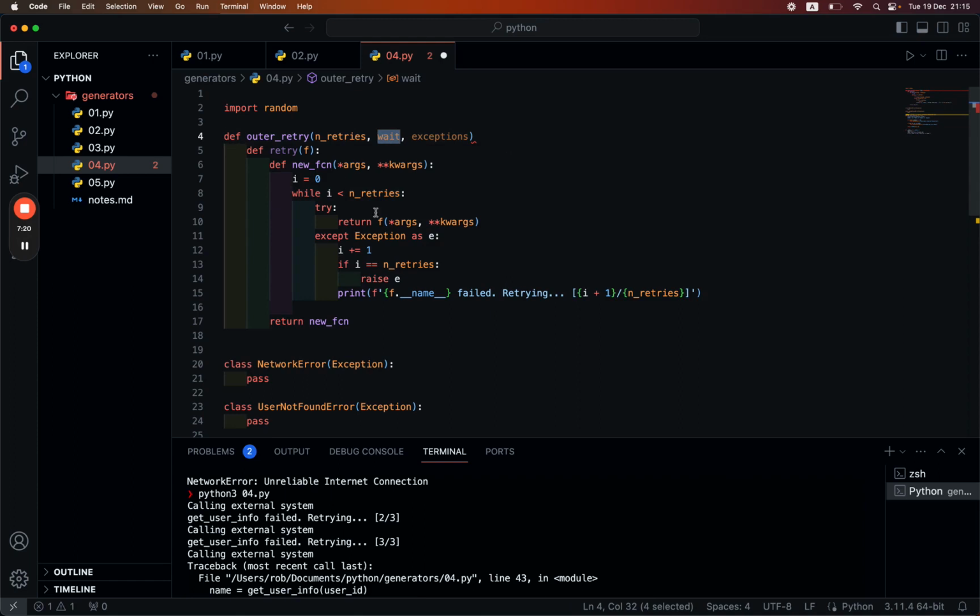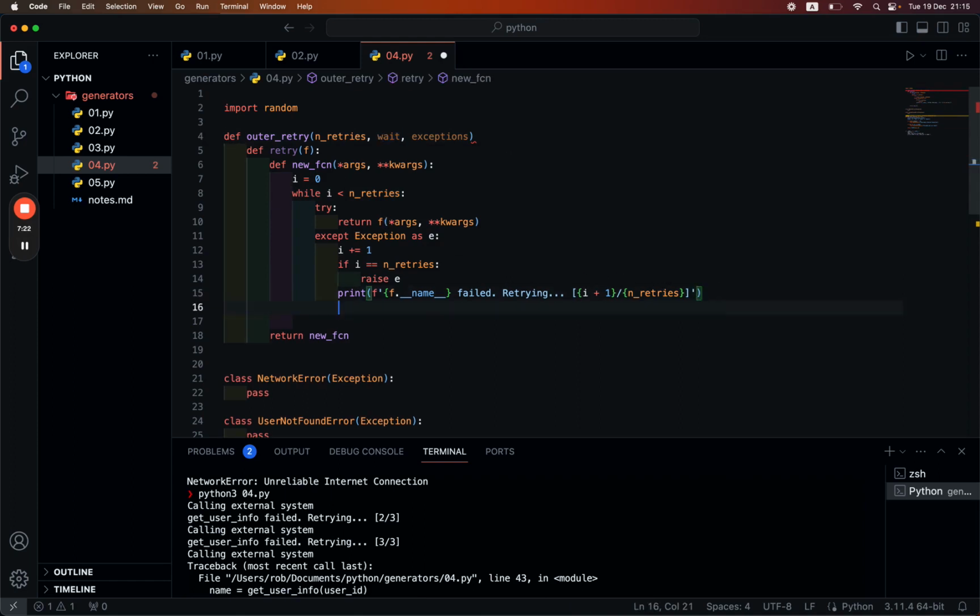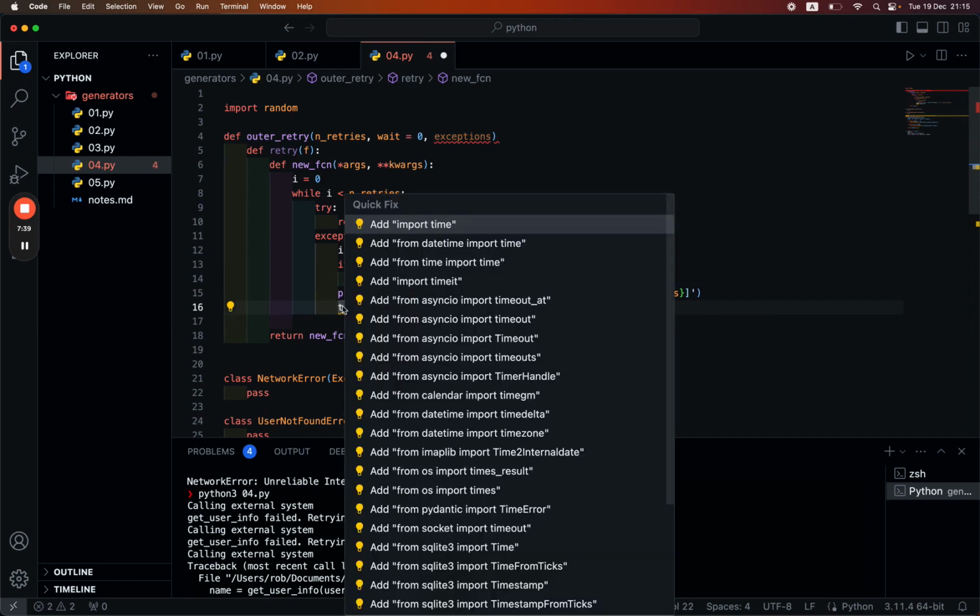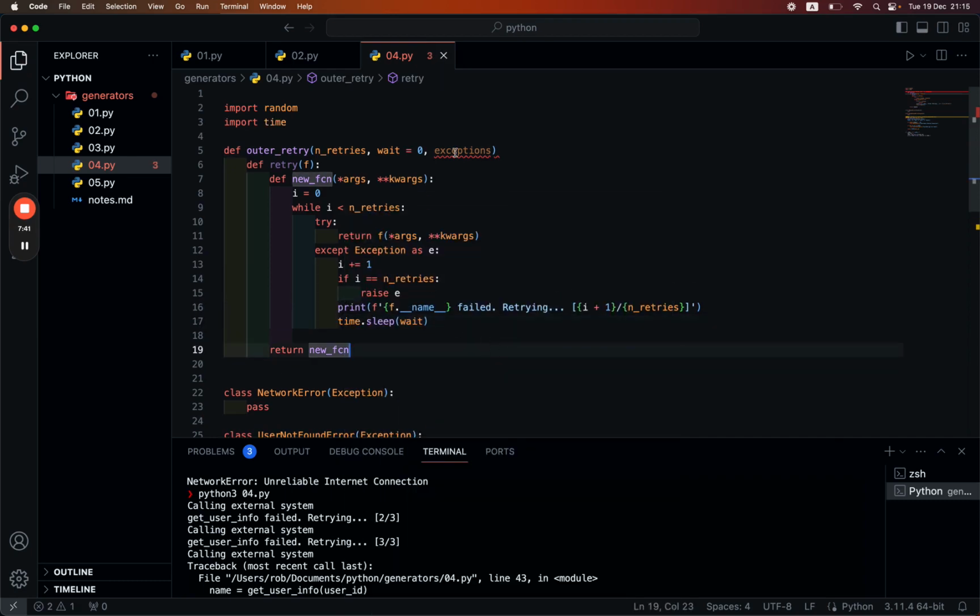And then I can time that sleep for this amount of time. I do if wait else 0, or I could just mark it as 0. That should be easier. Let's import the time module, and then exceptions, I can just catch these exceptions.